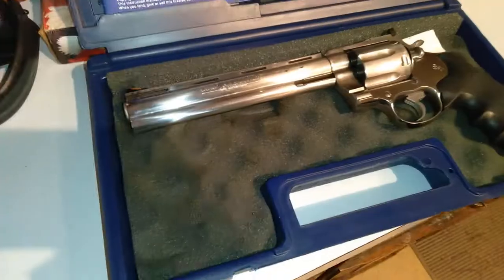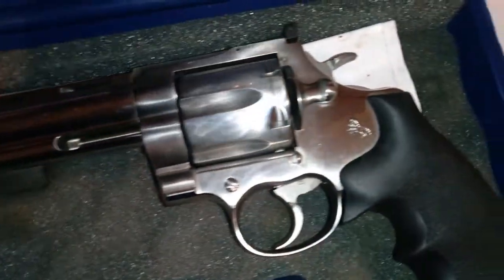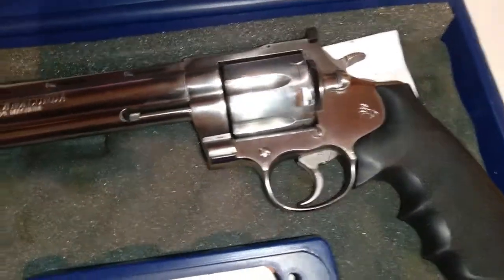Now, this was the most powerful handgun in the world for a very, very long time. Well, not this one, but 44 Magnum in general. And now we have things all the way up to like the 500 Smith & Wesson Magnum, which is an incredibly powerful handgun. And I am not Scott from Kentucky Ballistics. I doubt I could shoot one of those one-handed, especially with one of those massive 700 grain cast projectiles.